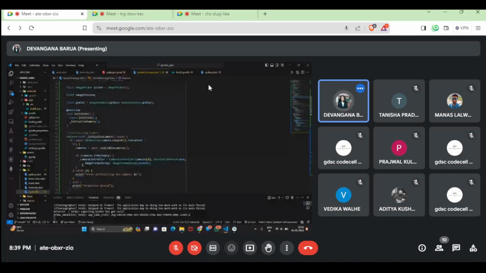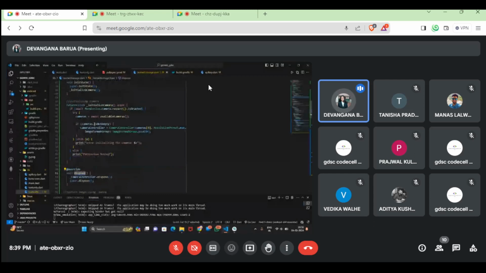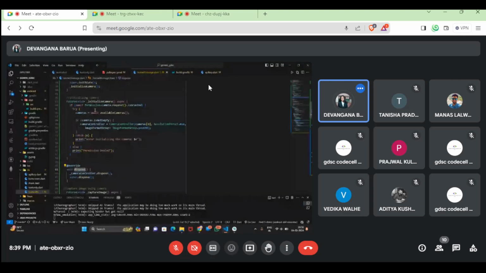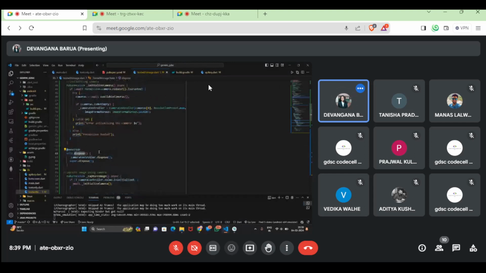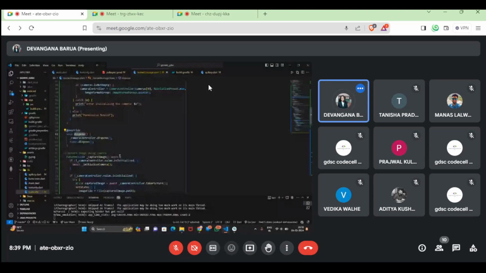So first we'll initialize my initializeCamera, this whole block, where we ensure the camera has been set up or not. Then initializeCamera is actually required in captureImage. Before capturing an image, your camera needs to be initialized, that is, your permission needs to be granted. And then when your camera usage is done, that is, your camera controller is no more needed, it will be disposed. So you can say dispose is being used for efficient resource management.